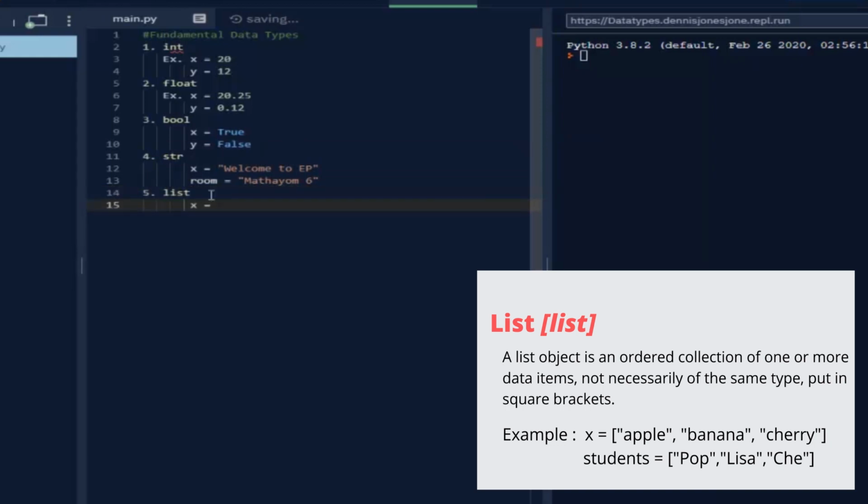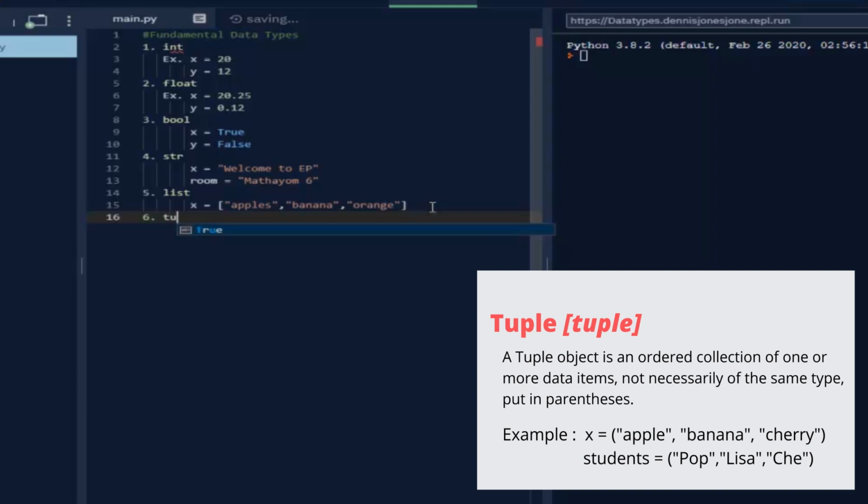Example, x equals to, use the open bracket and then double quotes, apples, and then we have to separate with a comma another item, banana. It's also inside double quotes, and we separate the items with a comma again, and orange. So we have 3 items inside the list: apples, banana, and orange.